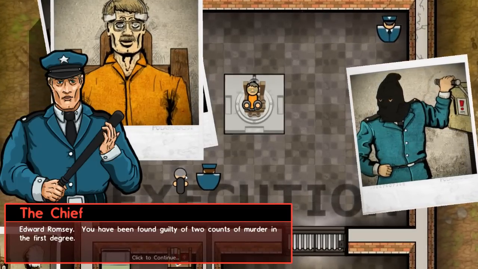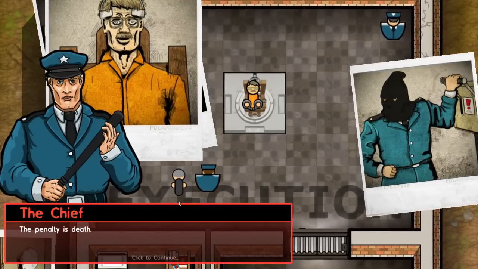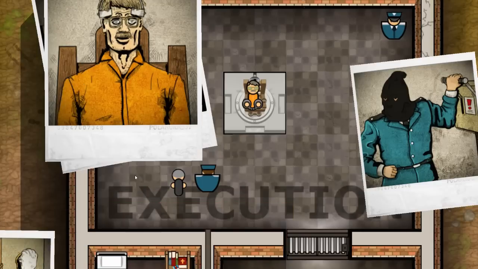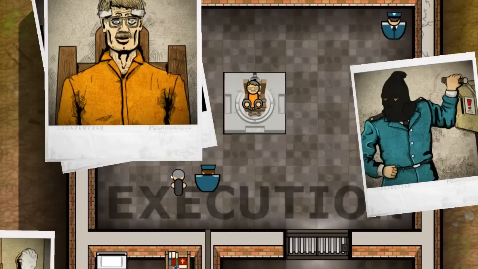Edward Ramsey. Edward Ramsey, you have been found guilty of 2 counts of murder in the first degree. The penalty is death. Do you have anything to say? Susan, I'm sorry.